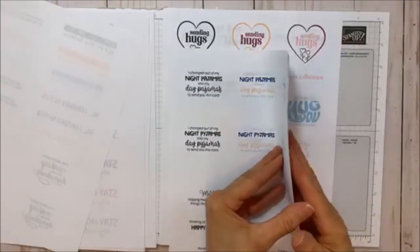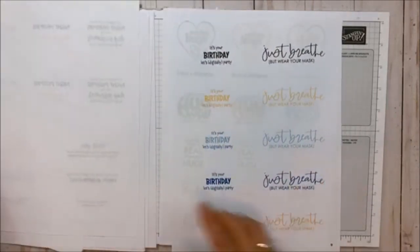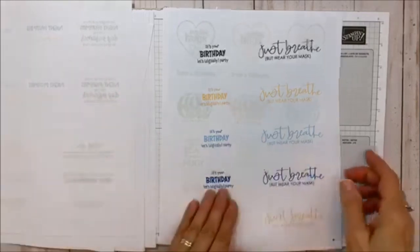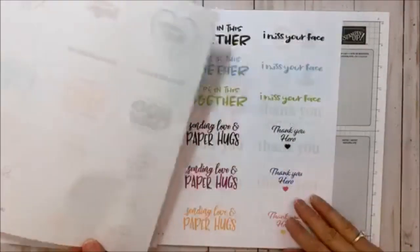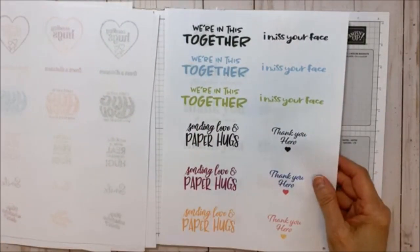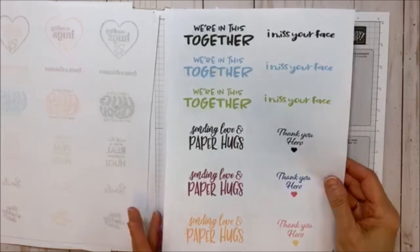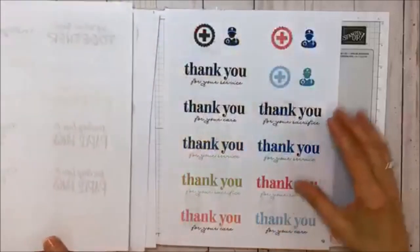But there are 11 pages of these. I think I skipped one. Yeah, this one says, just breathe, but wear your mask. Some really, really cute little sentiments. And they print out really nice. This is only regular printing paper, but they printed out pretty bold.